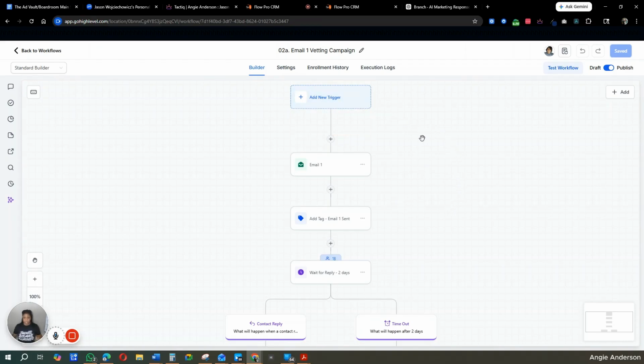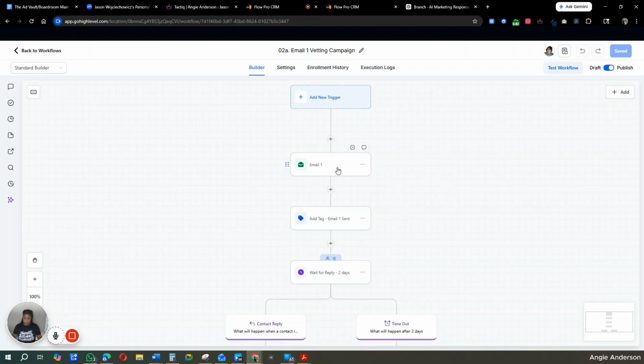Because this is a new domain, I am slowly dripping into sending emails. So 20 a day for the first week, 40 a day for the second week, 60 a day for the third week, and so on and so forth until I can get up to a few hundred a day. And that'll take a few weeks just to warm the domain up.